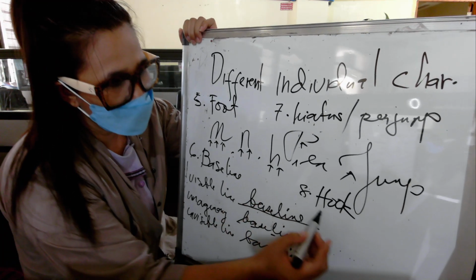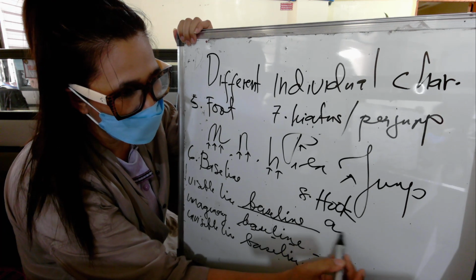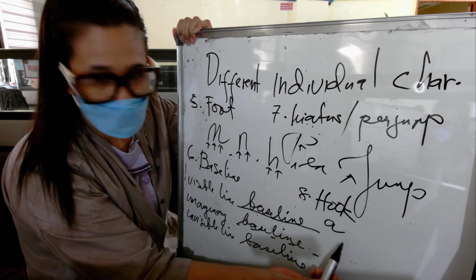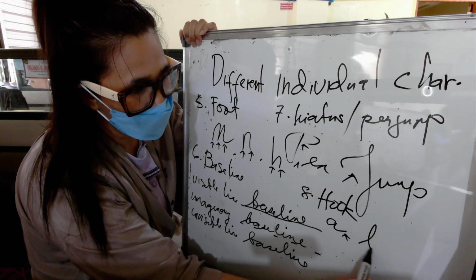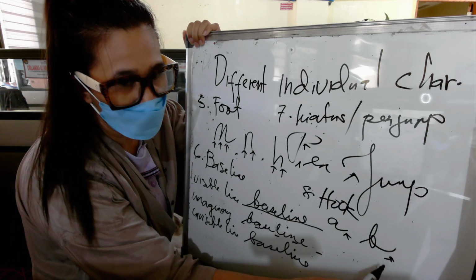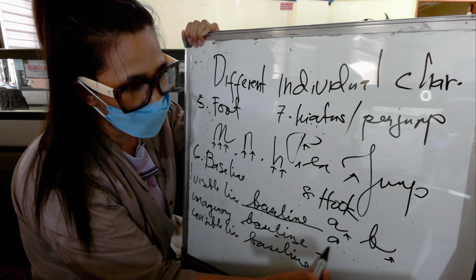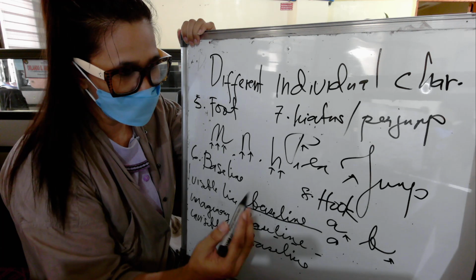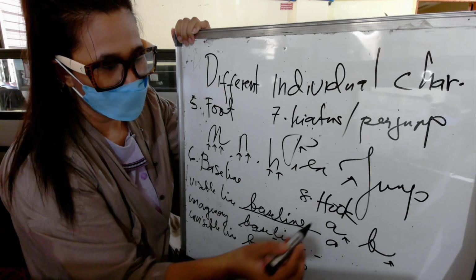So example here. Okay, so if you're going to write letter A, ayan. Yan ang hook mismo. Ito mismo. Yan. Letter B. Ayan. Ano pa? Pero if you're going to execute your letter A this way, walang hook yan. Kaya nga sabi ko sa inyo, that depends on how you execute your writing.